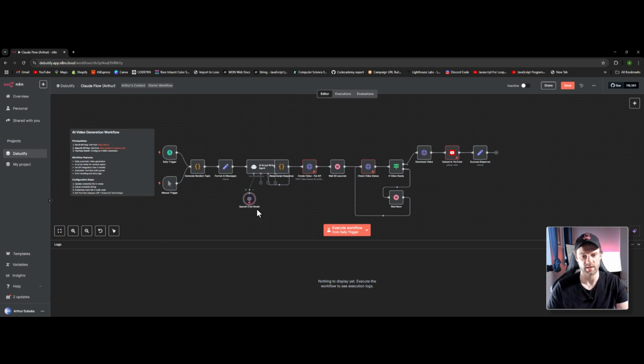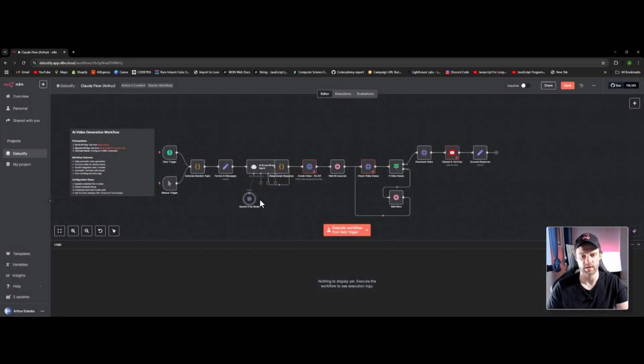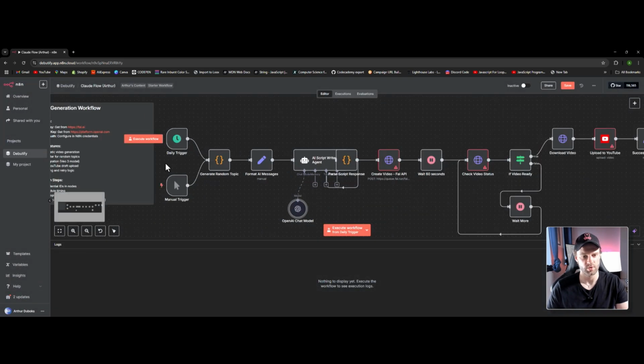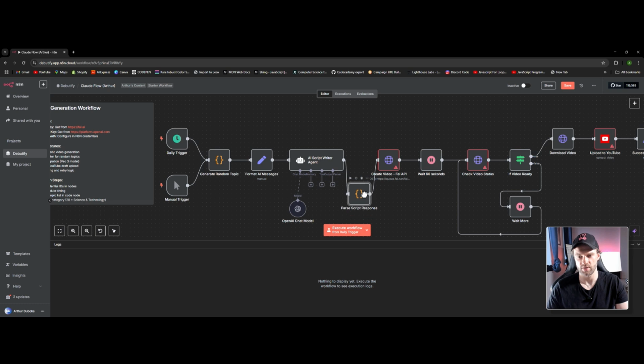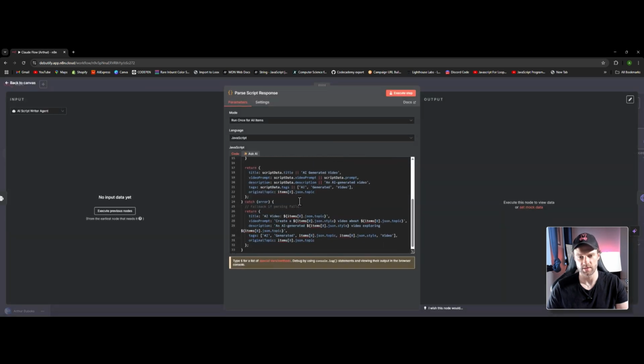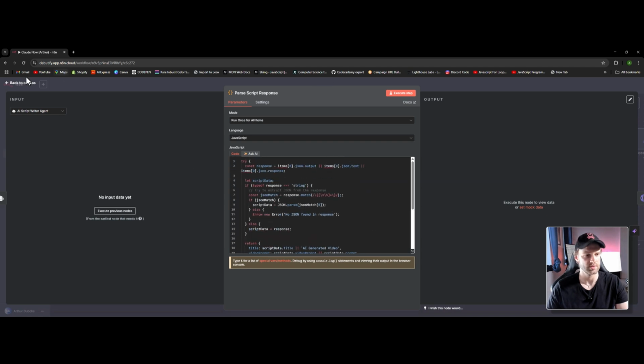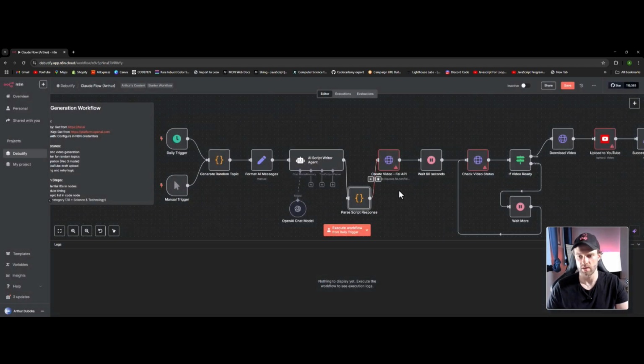It connected the AI agent with the OpenAI node, which is awesome. That is essentially good to go. We have a daily trigger because we want it daily, or manual if we want to trigger it manually. Then the AI agent, then a JavaScript node. Let's see what it does. It's essentially just parsing the data. We have some TypeScript errors. It's fine. We'll think about it later.